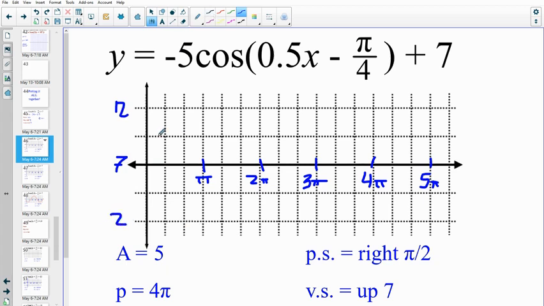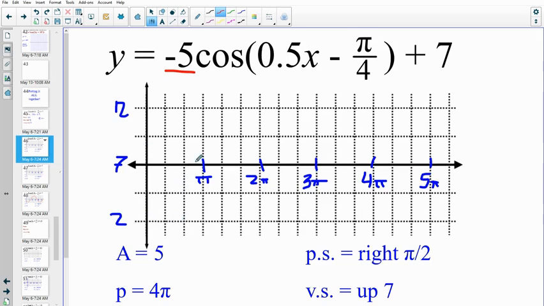All right, so we know it's going to be a cosine curve that looks like this. It's a negative cosine curve, but I also have to keep track of this. I'm moving to the right by pi over 2. So that point that would have been, let's see, a negative cosine curve means I would have started off down here at the bottom, but I'm going to move over to the right by pi over 2.